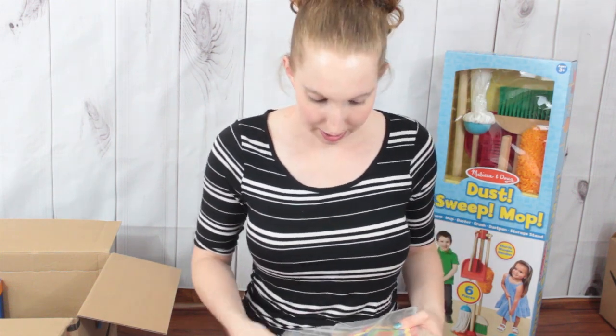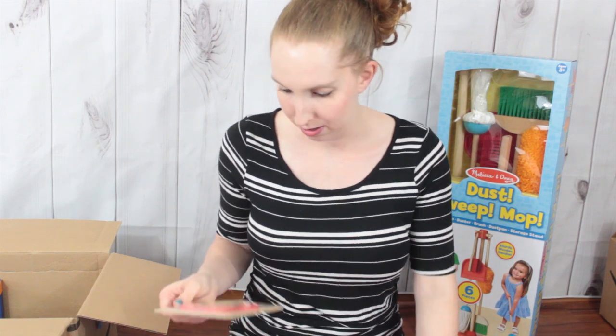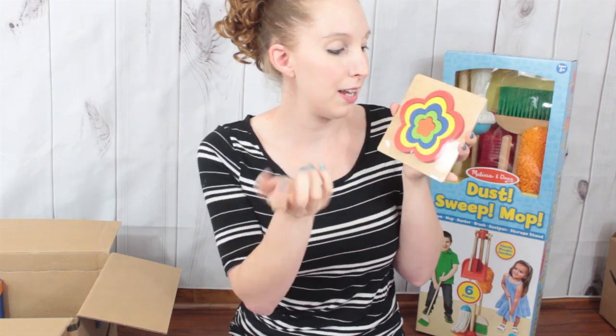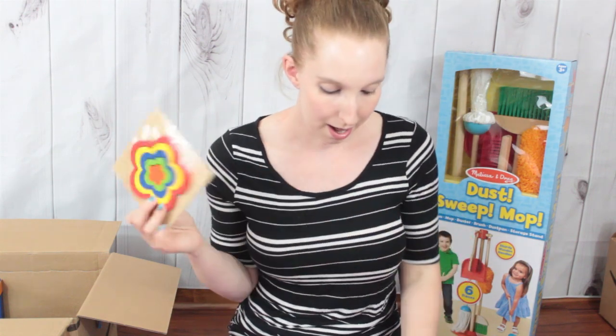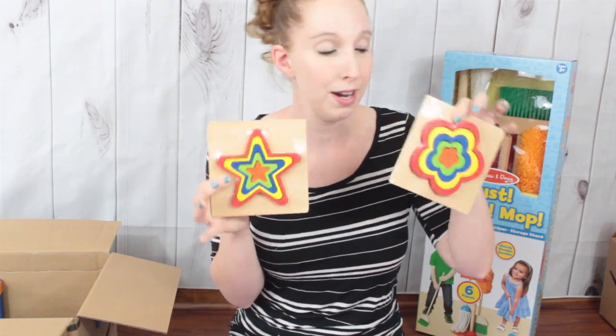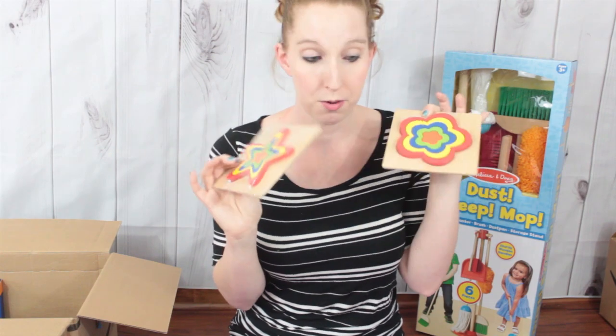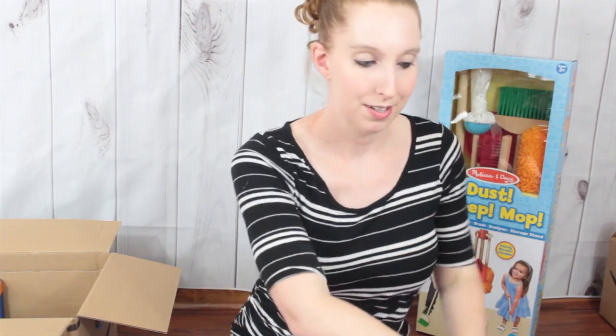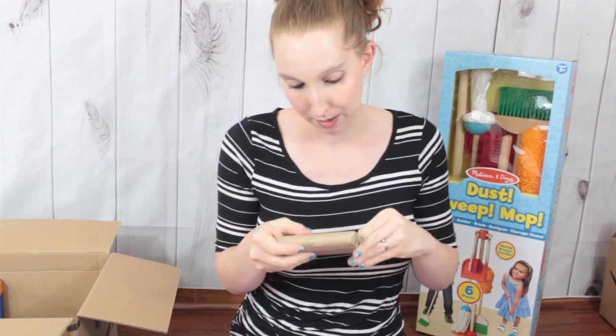I feel like these are not necessarily as sturdy as I... Oh, I guess they're not that bad. All right, so this is the flower. And it's just rainbow pieces that they can take in and out. They can use these to build different things with, imaginative play again. Or they can just use them as puzzles. These are also really super fantastic. And the colors, since they're super bright and vibrant, are really good for my kids at least, but we've got a star and we've got flowers. Quality Montessori.